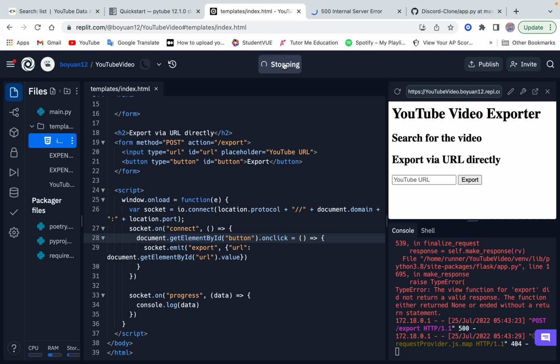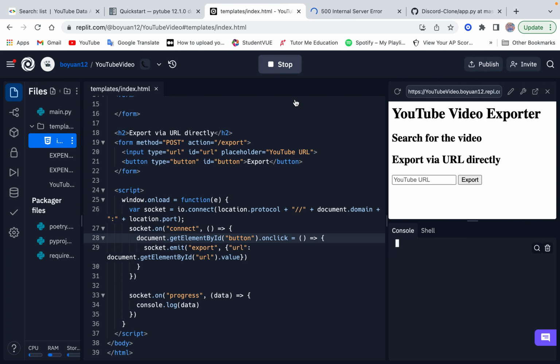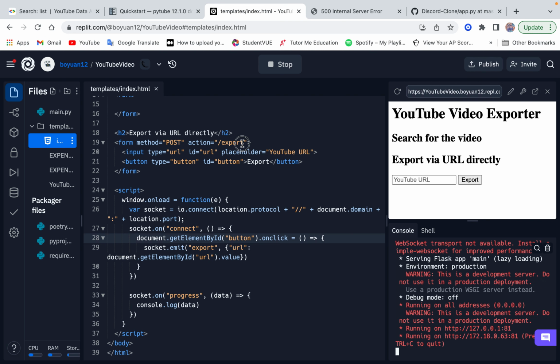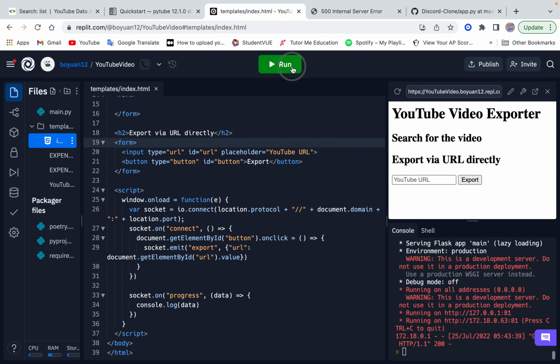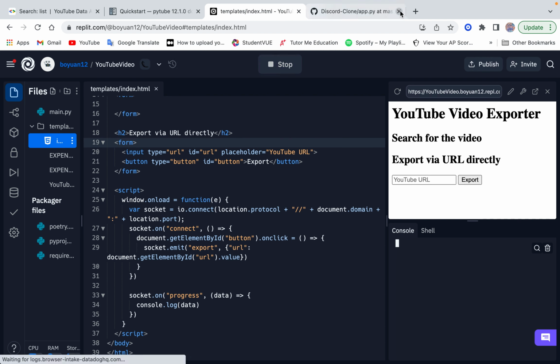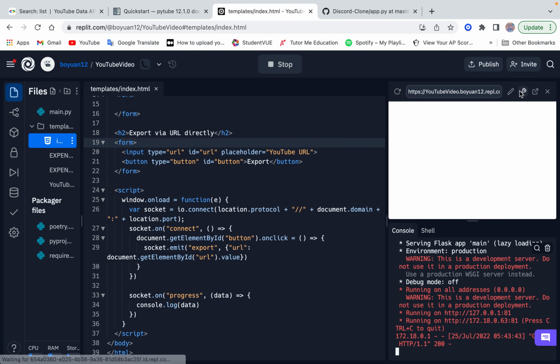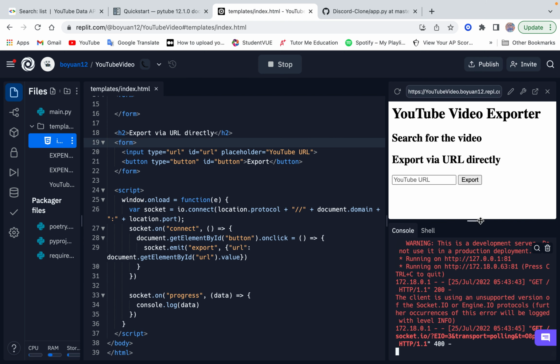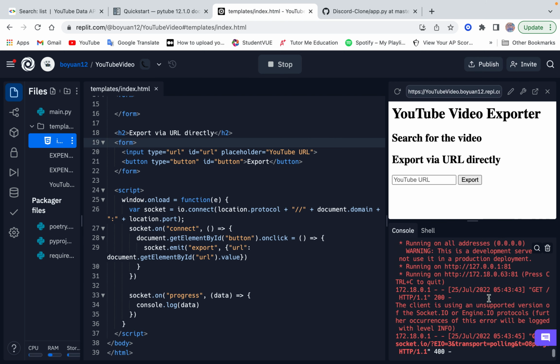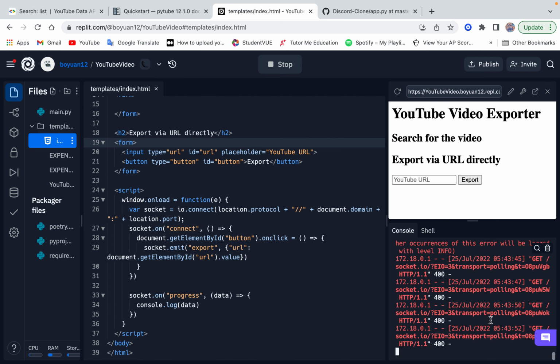Let me stop and try to run the program again. So probably get rid of it. That's probably what it is. Let's see. Stop. Run again. The client is using an unsupported version. Future reference will be logged. Oh, that's not good.